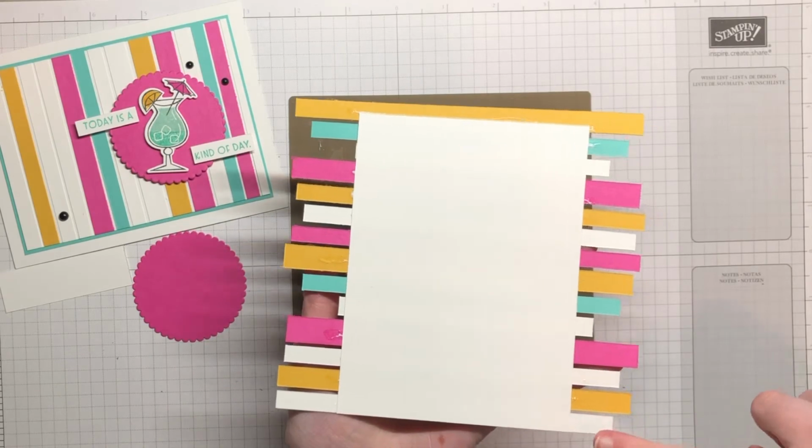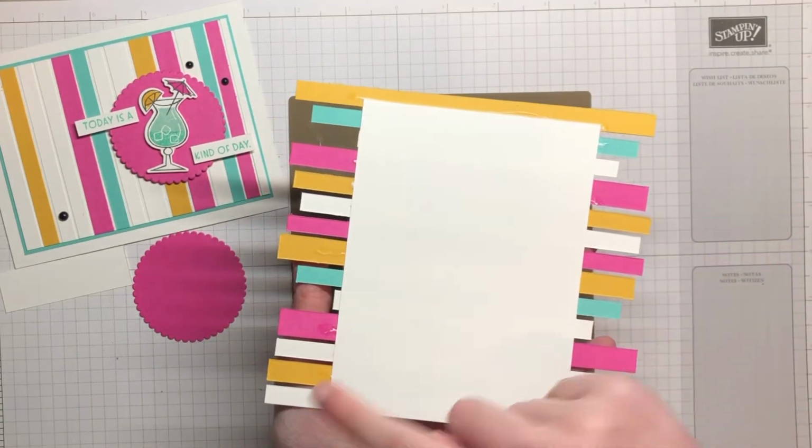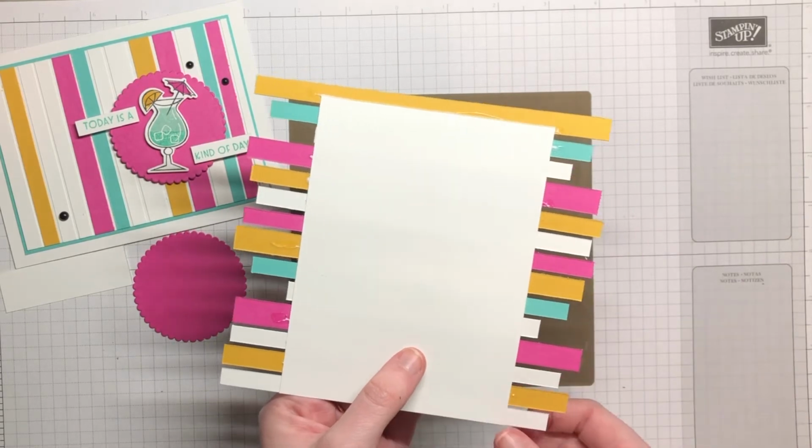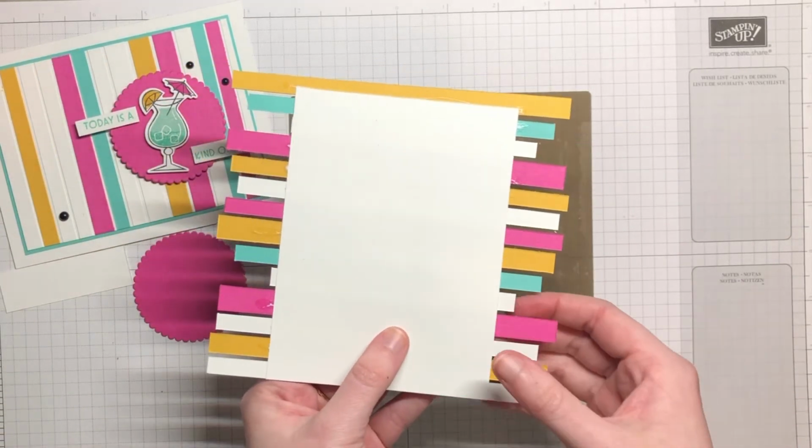And now that that's done, I'm going to pick it up and show you. This is what the back looks like. So all of these pieces will cut off, but I want to let that glue dry a little bit first before I bring my trimmer to it. So I'm going to set this to the side.